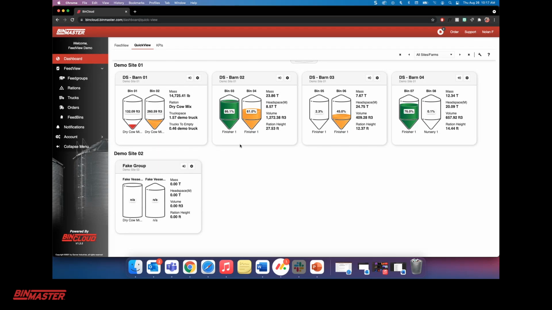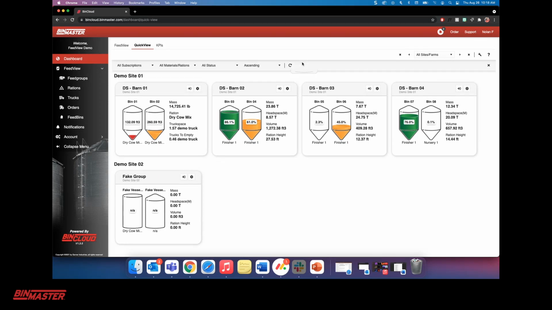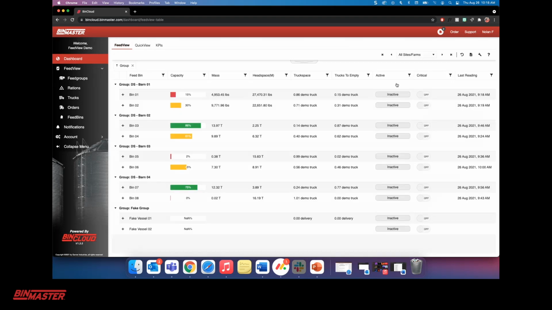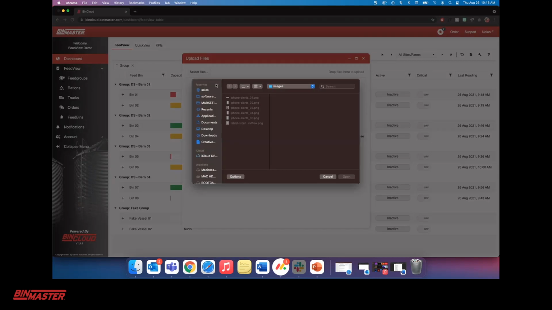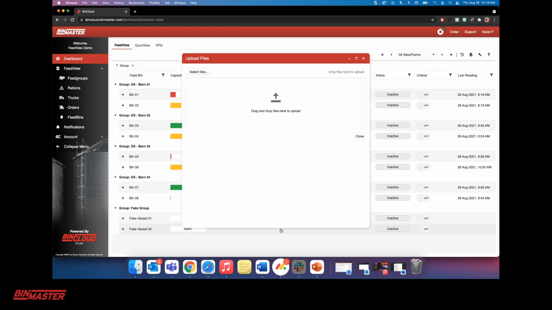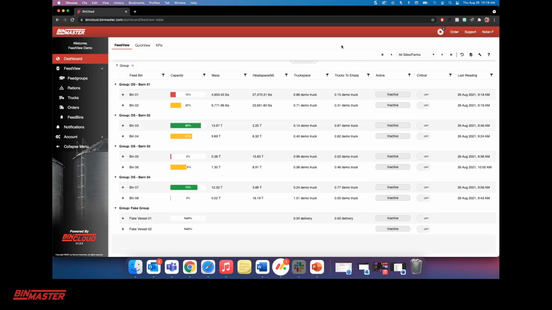And then one other thing I wanted to mention, if any of you use FOE metafarms, we have added a file uploader. So over here, click on that, and then we select the files, and then you'll upload an Excel file that you get from FOE, and if you're using feed groups, it will automatically update feed groups and head counts. But that is something that you'll have to let us know, and you can talk to us through chat or give us a call so that we can get that set up for you.